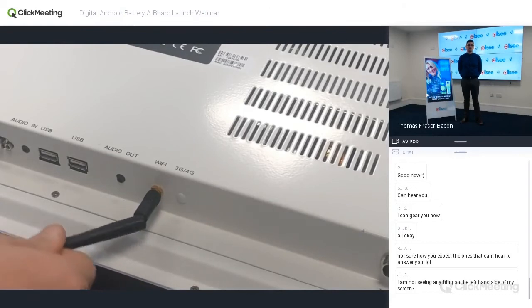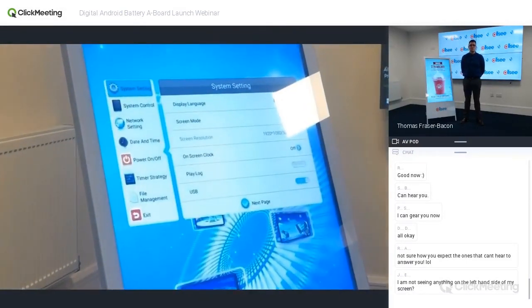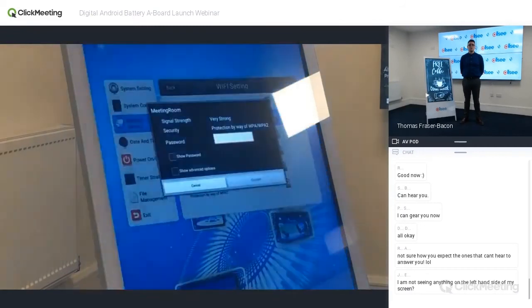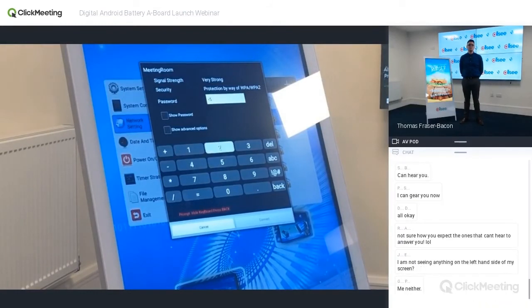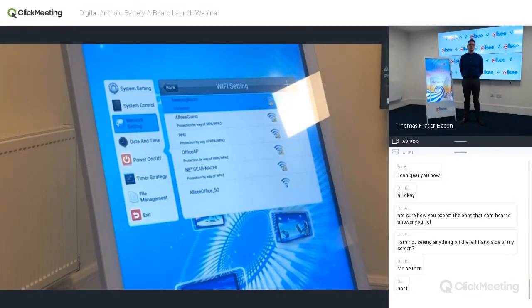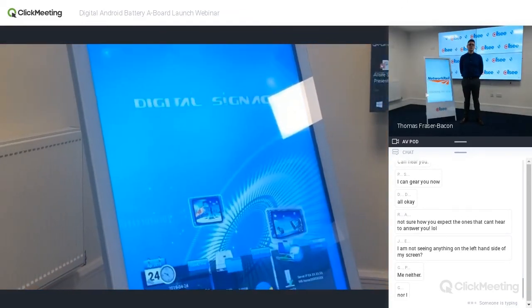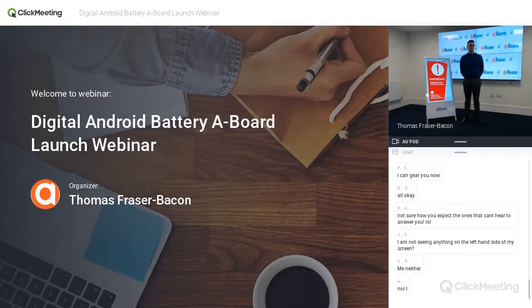The other update method is network, with two options: Wi-Fi or LAN. To demonstrate Wi-Fi, you literally just screw the Wi-Fi aerial in, then input your password. Our partners familiar with our other network screens will find this very familiar — you choose your Wi-Fi network just like connecting a laptop or phone, put your password in, and the screen gets a local connection to the network. It will then communicate with our CMS server and you can update it from our online portal. In the demo you can see it's connected, and on the home screen in the bottom right corner you'll see two green ticks once connected and logged into the server.